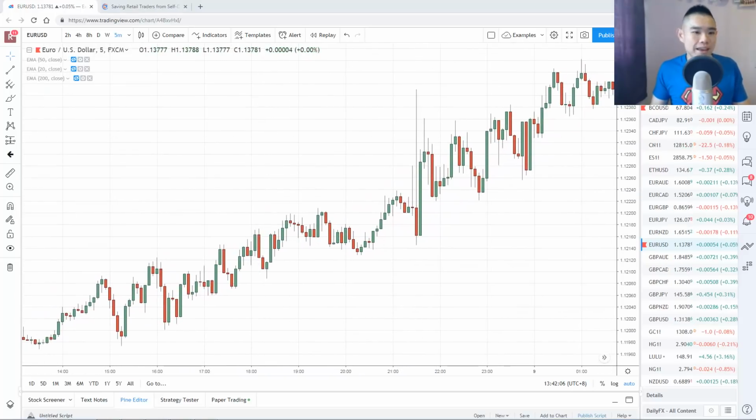In this case, there wasn't really market structure that the price came into. Maybe possibly the only one I can see is this one over here, where price comes into this swing low. Other than that, not really anything. And for the opposite side, it would be this one over here, price coming into this area of resistance, this swing high. So these are a couple of levels that you can look for trading opportunities.